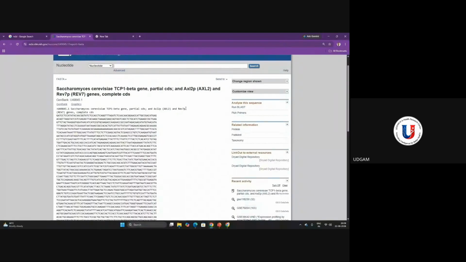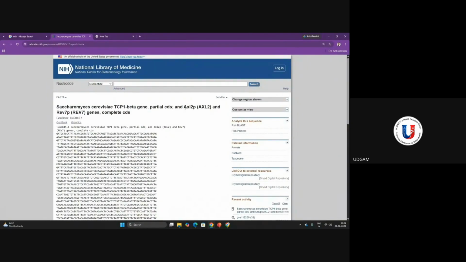In the traditional way, you could directly search with the organism name, but if you have the unique identifier, that is the accession number, it is very easy to identify that particular sequence. This is called cross-referencing. Everything is cross-referenced in this platform.